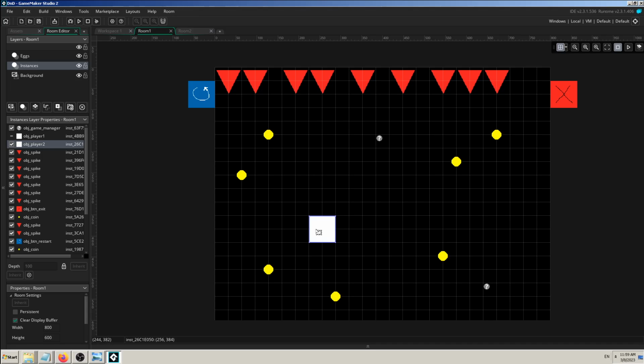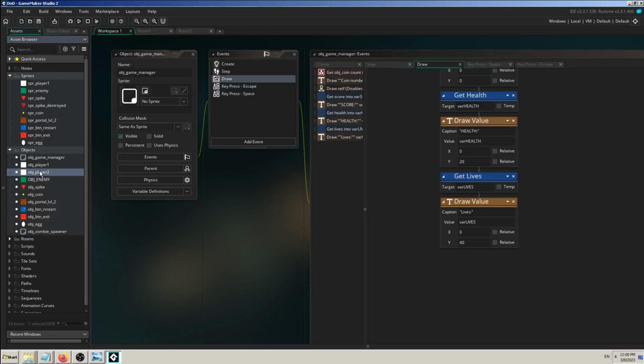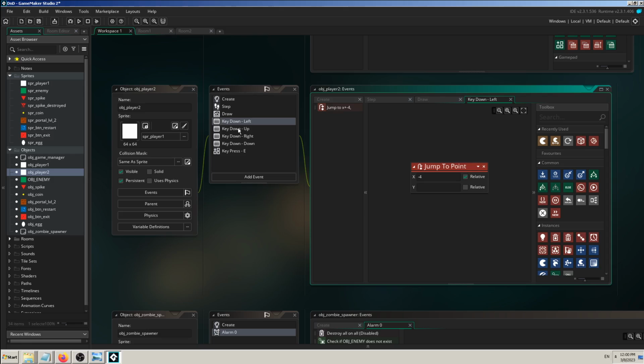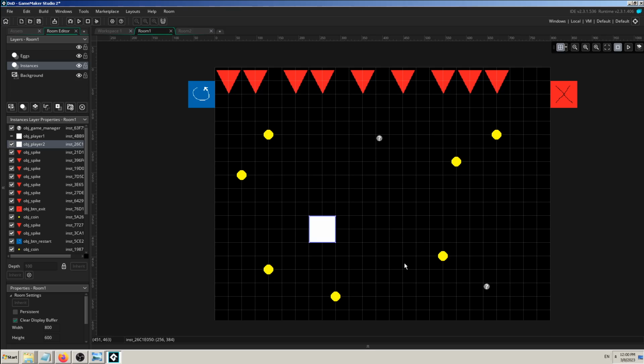If I have the sprite of my player, I wouldn't be able to move that player around with my code, which I have coded here with key down left, move left, key down up, and so on. So a sprite doesn't have that. A sprite is just a simple image.